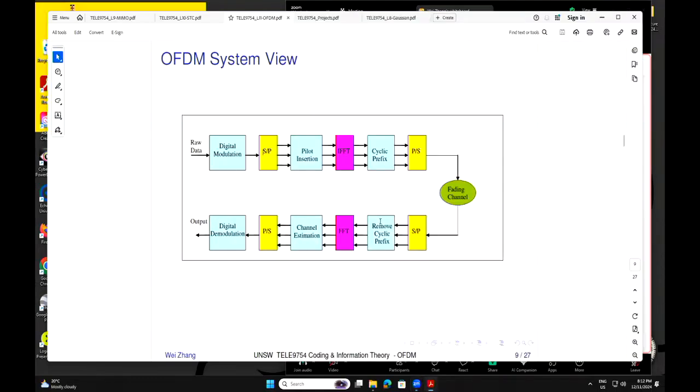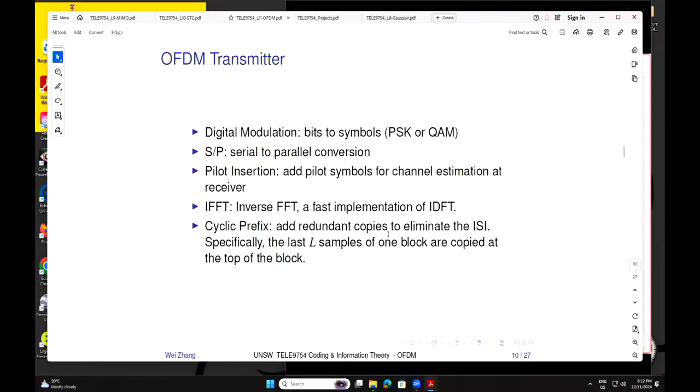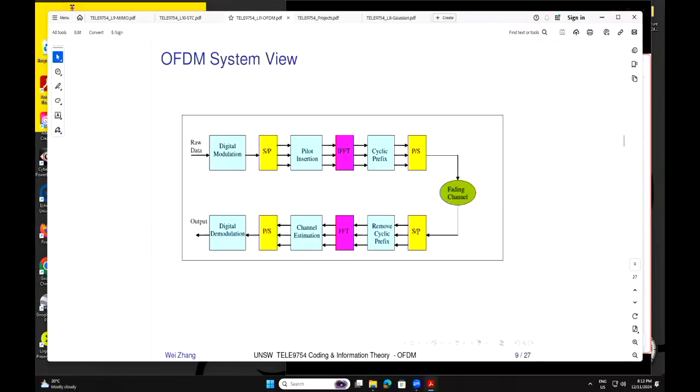So that's why at the receiver, you can see we remove that part, because this part has been affected by the fading noise. I mentioned that usually only the top or the beginning of the block is affected. If you further ask why, and want to derive the signal transmission model, you will see what happens. I don't want to bother talking about that mathematical part. I just want to give you the reason why we add this: we want to protect the block, we want to protect the useful data, and then at the receiver, once we remove it, we still can get a clean version of the signal. Okay, that's why.